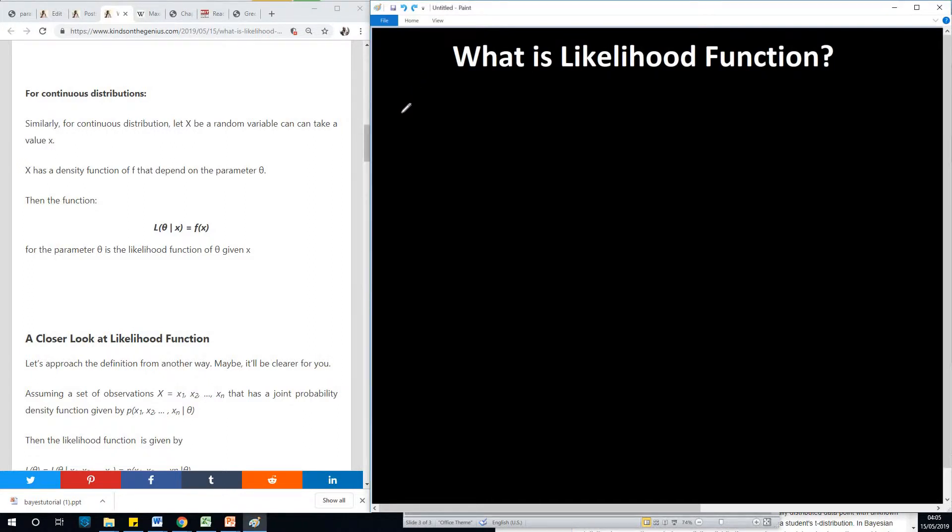Let's take it from the first one which is sampling. So likelihood function is simply a function that helps you estimate a parameter, an unknown parameter. Let's say you have a big population and from this population you take a bit of sample out.